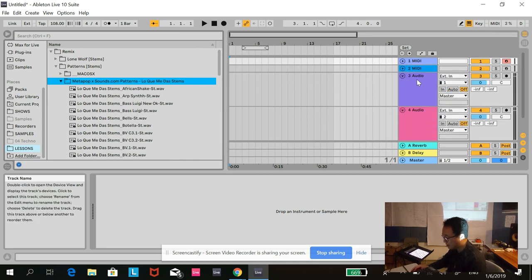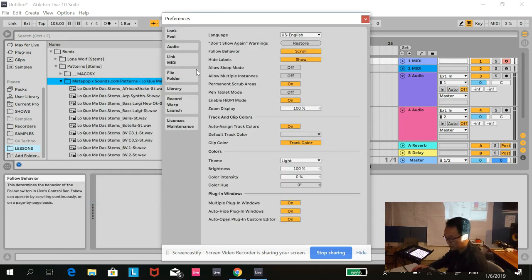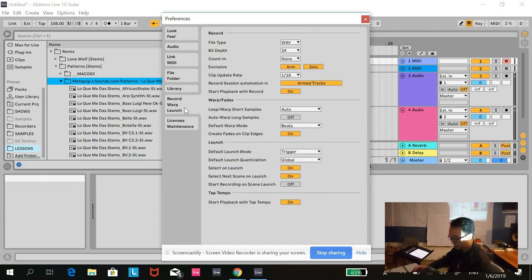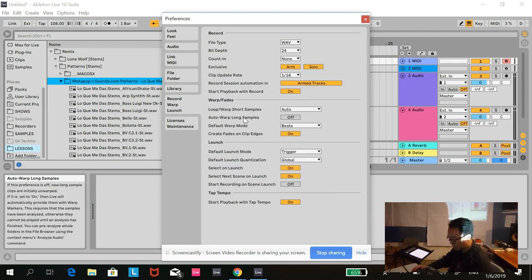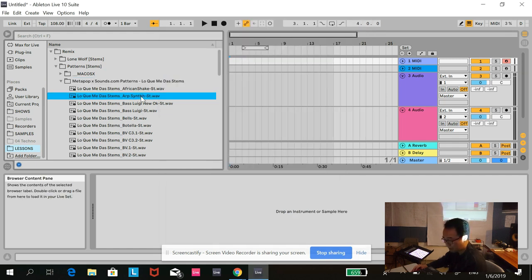I need to drag them into the audio tracks, and I make sure that under Options, Preferences, under warping, auto warp long samples is off, because I don't want it to auto warp. I want to warp it myself. Auto warp means that it will try to figure out the timing of the file and put in the markers by itself. I want to do this manually, not automatically.